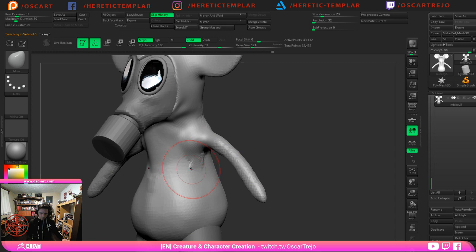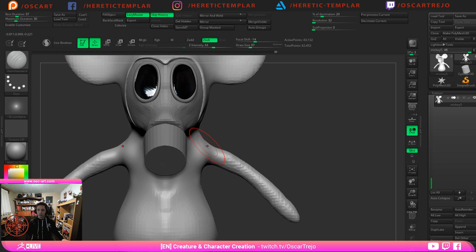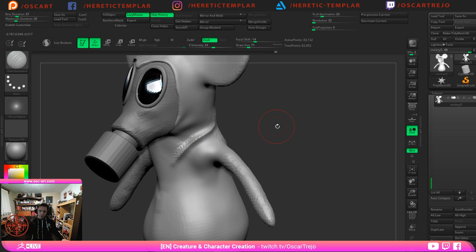I need to look at my reference pictures. So, yeah, I have a lot of reference of different hazmat suits and different gas masks.